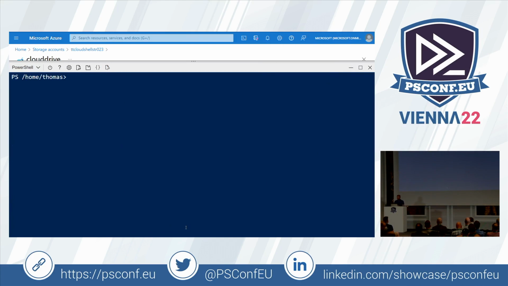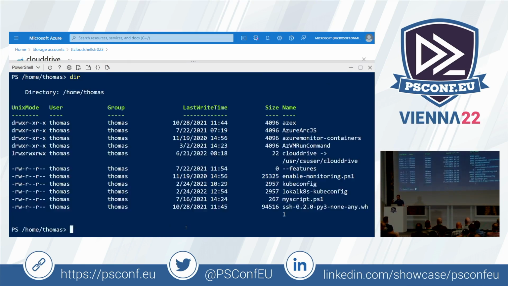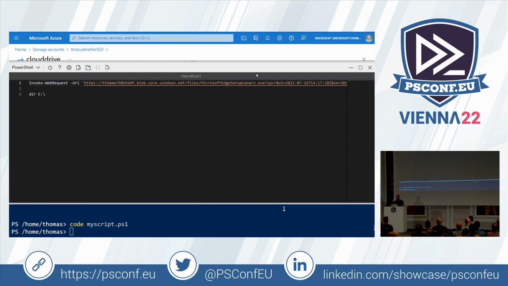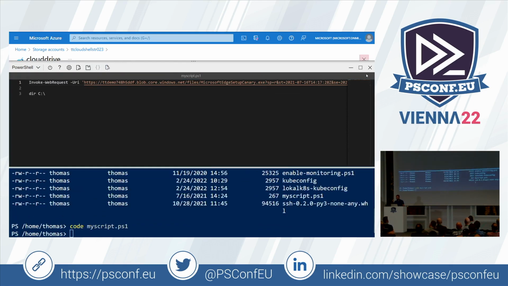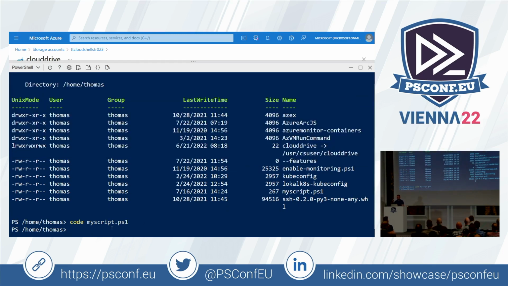So there's another option. We have tools installed, like Vi and Emacs and stuff like that, which come with a Linux container. I'm not going to use these because I never know how to exit those. So we have something else, and we built code in it. You're hopefully all familiar with VS Code, but we have something similar. So when I do code my script, you can see here, I get a nice editor, which I can work with. So you could use that as well. And then you can easily save using a mouse click or a command, or even close it, right? So I'm super happy about that feature. It's super easy to go and quickly make changes.